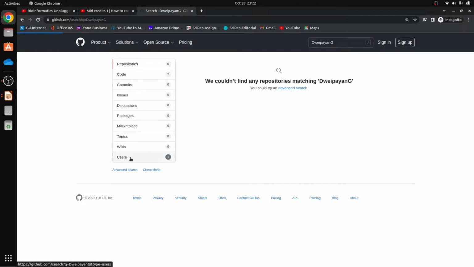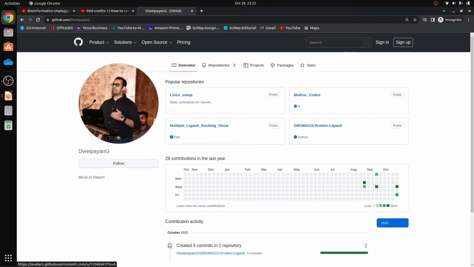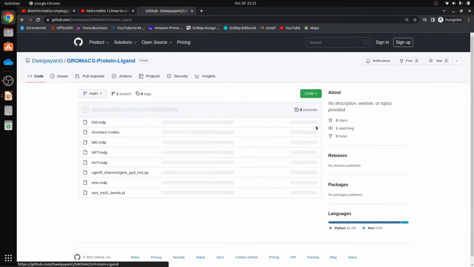When you click onto this, there will be one user shown over here, that is Dweipayan G. Just go over there, and go to this option which says Gromacs protein ligand. This is something that we require, so you just click over it.